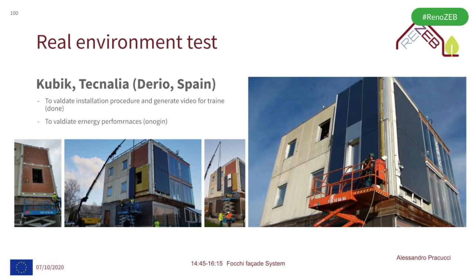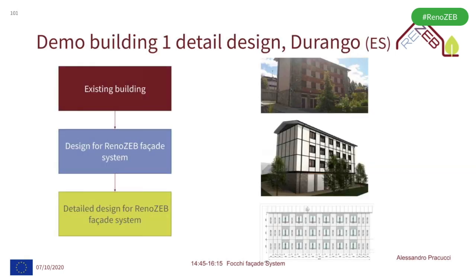Another test of the facade is the one on the cubic. This cubic is, as I mentioned, for all the energy and thermal assessment of the renovated facade, but also for installation. We have tested both aspects, and it's been a first validation for the installation steps to be conducted also on site. You can find videos on our YouTube channel. The system facade is being applied on the demo buildings.